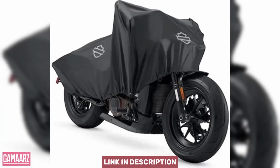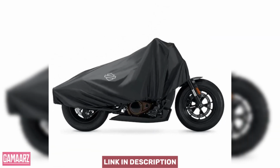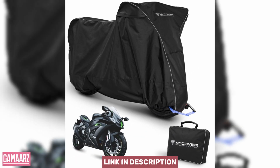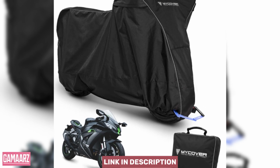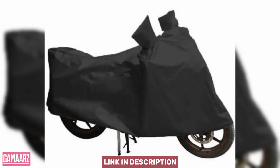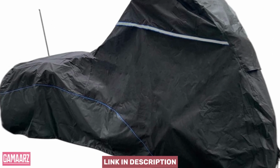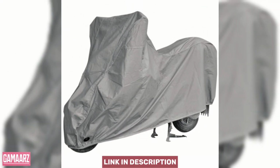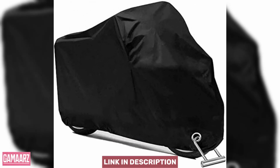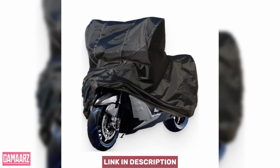PEVA is known for its excellent waterproof and UV-resistant properties, making it an ideal choice for outdoor protection. The inclusion of cotton adds a soft touch to the inner lining, preventing any potential scratches or abrasions on your motorcycle's surface. The cover feels sturdy and durable, indicative of a well-constructed product designed to withstand various weather conditions. The seams are reinforced, and the overall craftsmanship suggests longevity, which is crucial for a product intended for outdoor use.